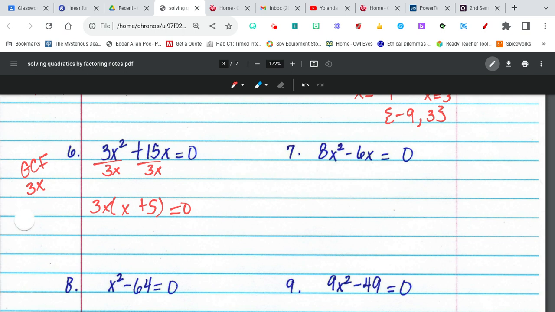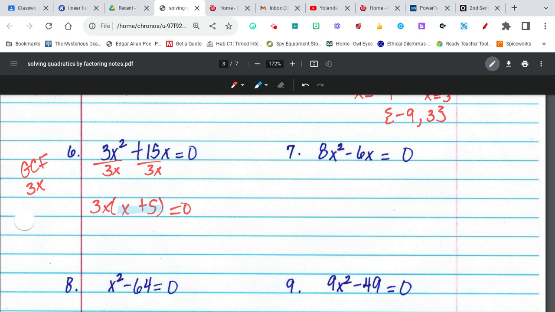All right, so you always check your remainder to see if you can factor it. This is my remainder, but you can't factor x plus 5. It's a binomial, or it has two terms, which means it's a binomial. But your graphic organizer tells you if your remainder is two terms, you should check it for a difference of two squares. x plus 5 is not a difference of two squares.